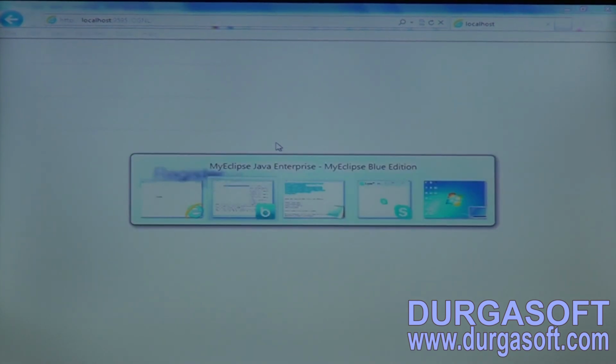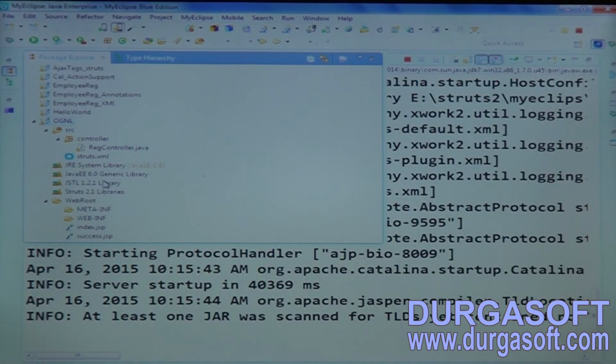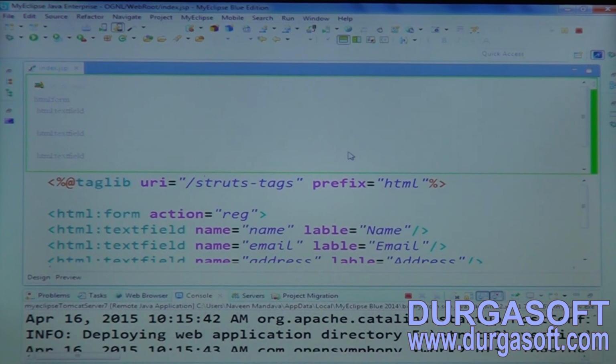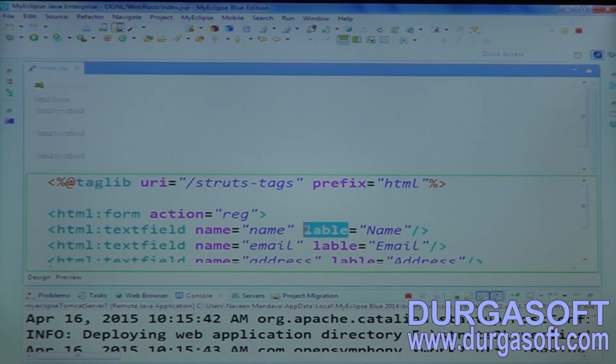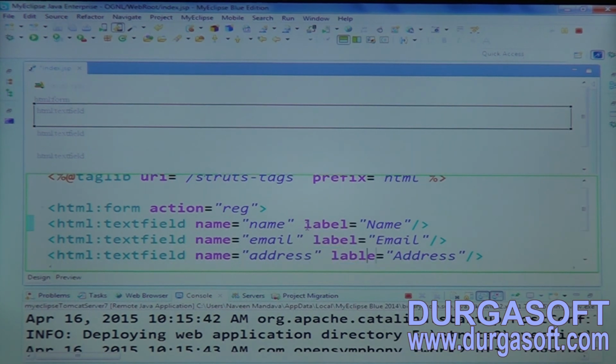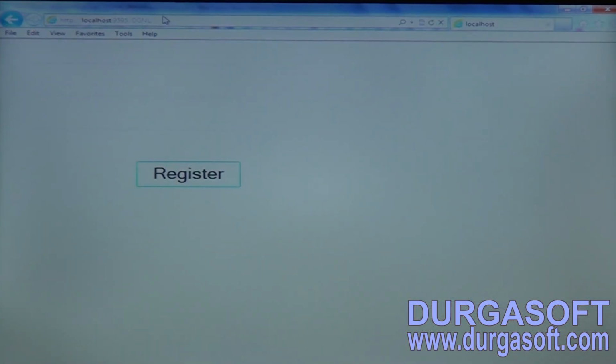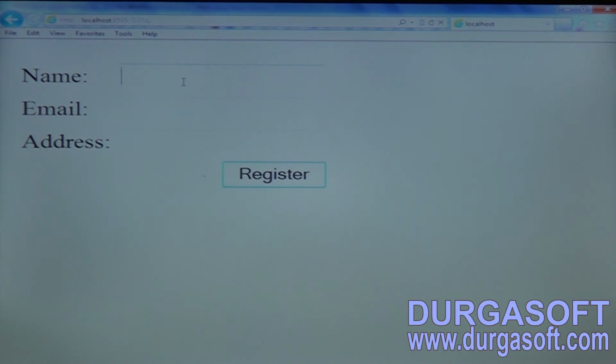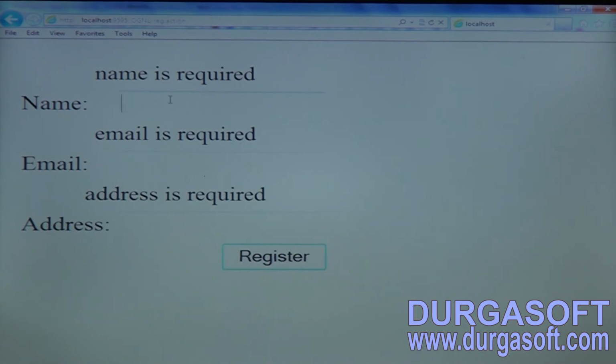Yeah, here is our form. Where is the label name? Wrong label names we are using. Label. Okay, now name, email, address. Pass name, email, address from here. Name is required, email is required, address is required. Still, name value giving here, right?